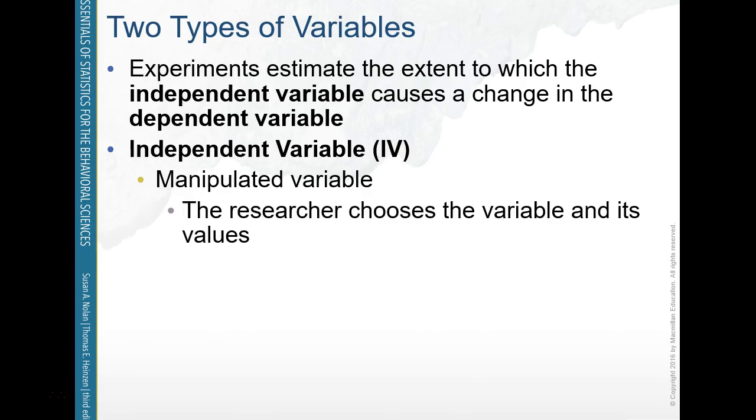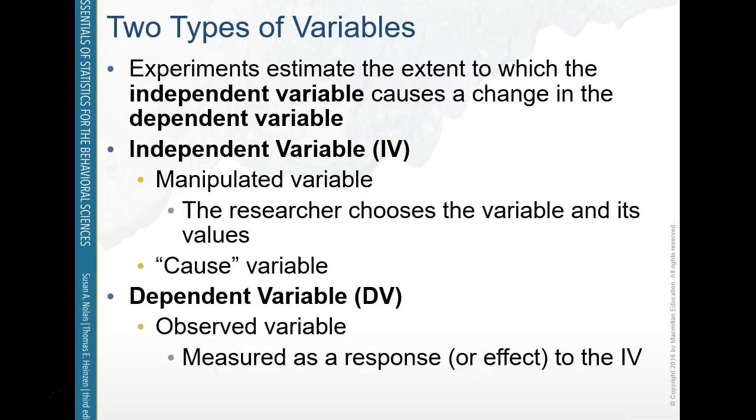All right. Once we decide how we are going to measure our variables, what scale of measurement, we have 2 types of variables, and we are going to be talking about this again through the entire class. We have independent variables and dependent variables. When we have an independent variable, or an IV, this is the variable that you manipulate as a researcher. This is the one that you are choosing its values and manipulating.